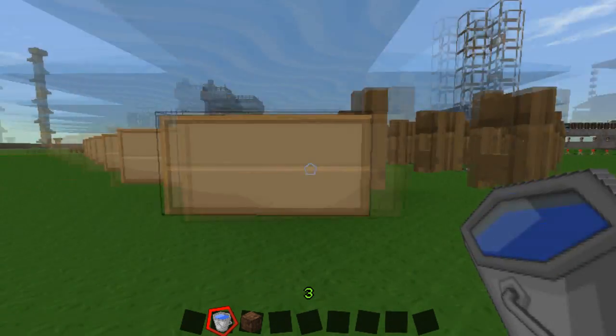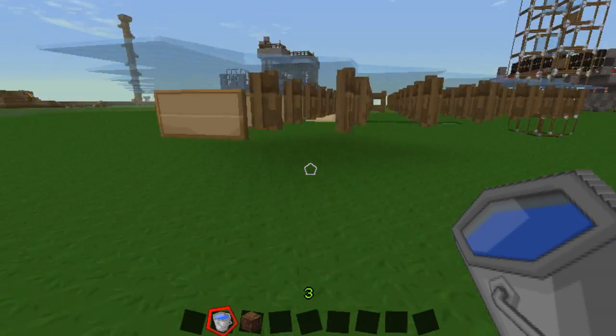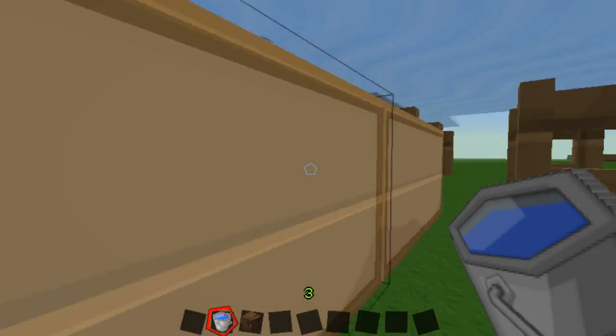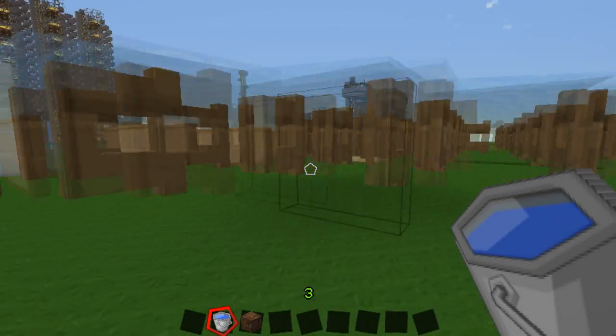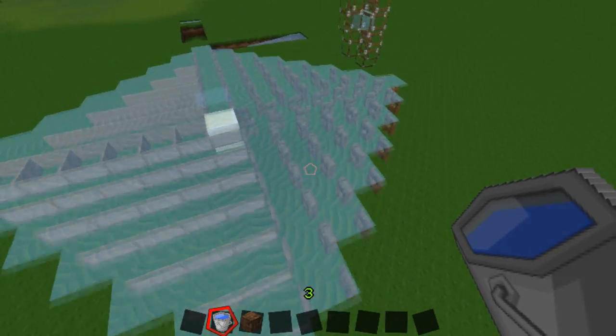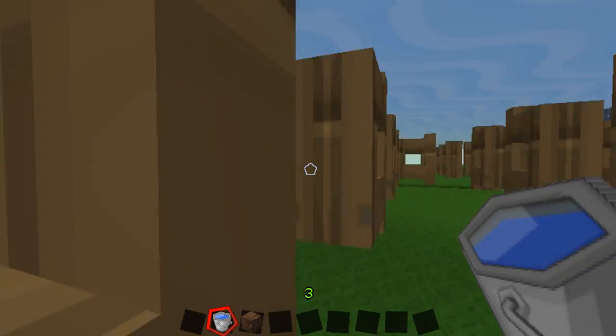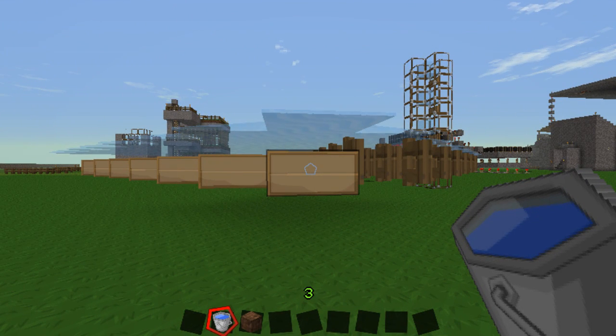Another really, really useful thing to know about water is that you can have signs and even fence gates holding it up. I mean, you can hold it up with any block, but signs and fence gates allow other things to get through them. So you use signs or fence gates in mob traps, or you use them in farms. I use it a lot in farms because it makes it so much easier.